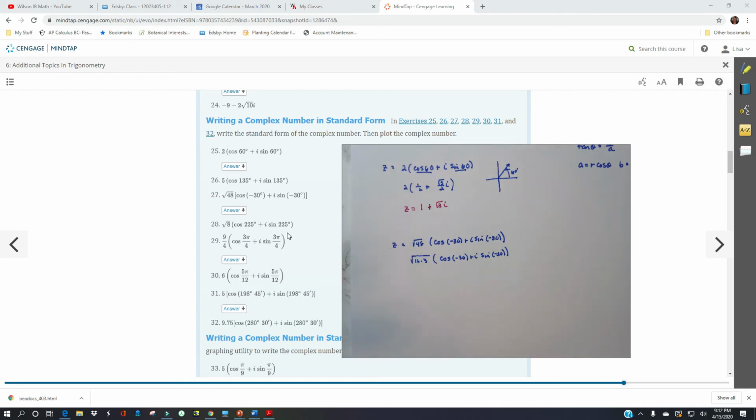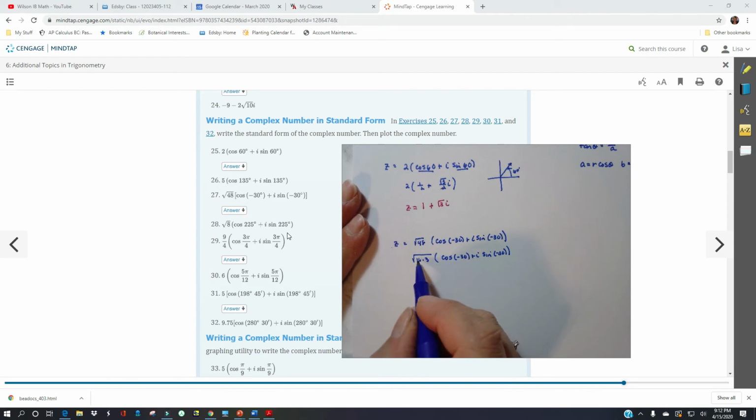But rather than go through all that work, I happen to know that 16 times 3 is 48, so you take out the biggest perfect square. Anyhow, the square root of 16 is 4, and 3 stays under the radical, so we've got 4 root 3. Now, what do I know?